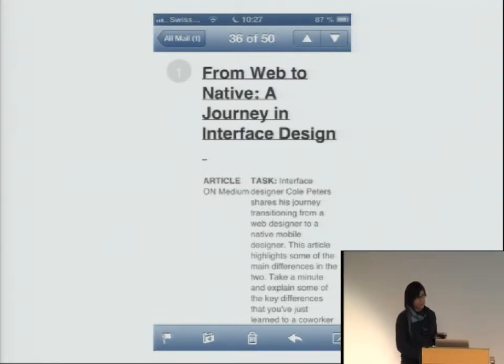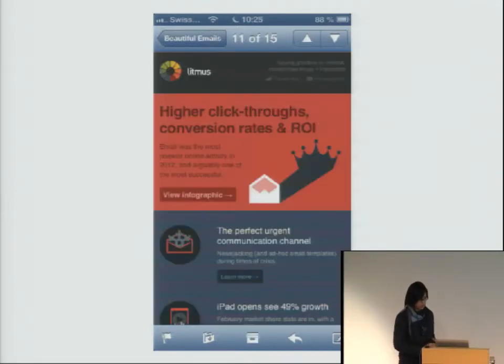Because what I tend to do is actually read emails first on my phone, and if I want to, read it later on the desktop. I don't delete it, I don't archive it. But this, I don't want to do it. It's actually a great email list, though, called Hack Design, which you should check out if you're a developer.